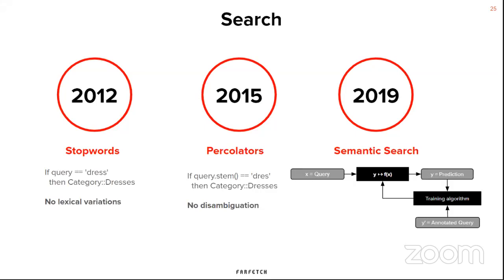A bit of history: we started some time ago with a very simplistic model. Basically in 2012 we launched the first version of our search engine, mostly relying on stop words in its NLP component. Later we introduced a bit more flexibility with lexical variation, but it was still a feature-based system. The biggest achievement we have now is our platform, which is more aligned with state-of-the-art components so that you can plug in several machine learning components as underlying features to perform the search. For NER we use bidirectional LSTMs with CRFs as output layers. We discovered POS taggers weren't really helpful because the text is super noisy — it's really hard to properly classify nouns and verbs in such context — but the BiLSTM-CRF still helped to increase the performance of our system.